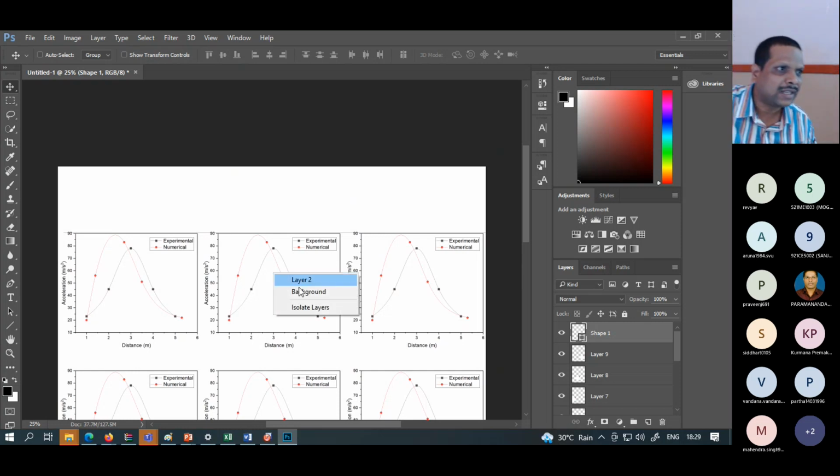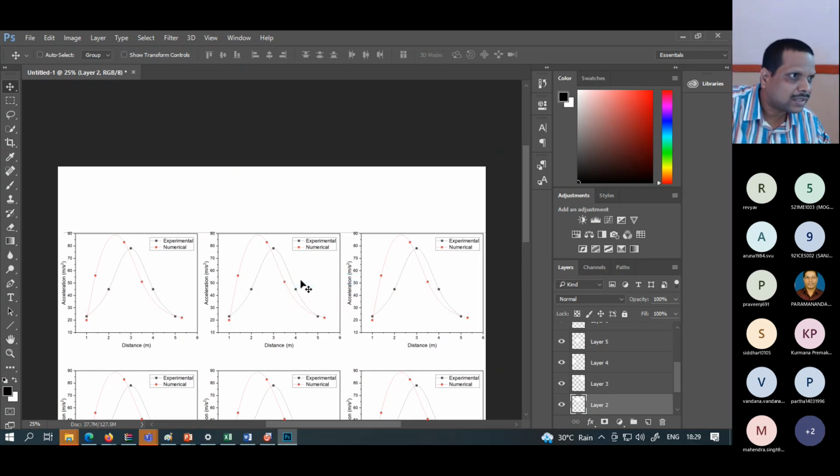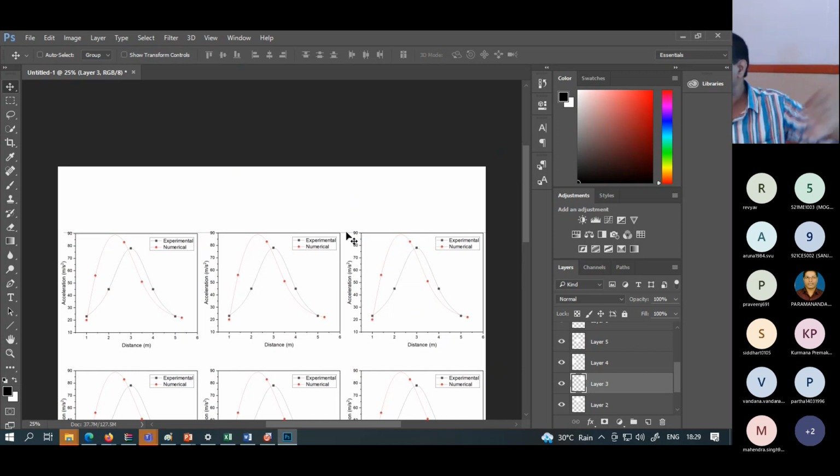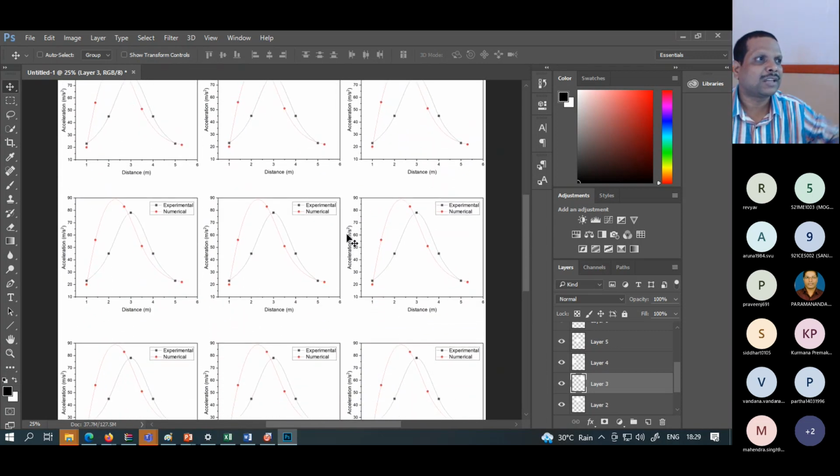Then you right click, layer 2, you adjust this one. Right click, layer 3, you adjust this one. Then you right click this one here. Again, you bring this line to a different position, and align. Again, you align. But again, you have to ensure that this gap and this gap are the same.